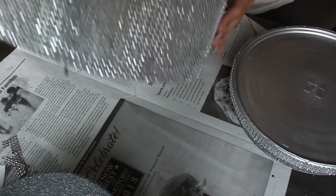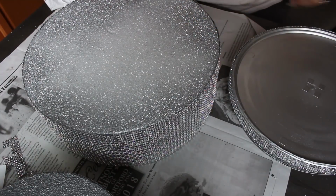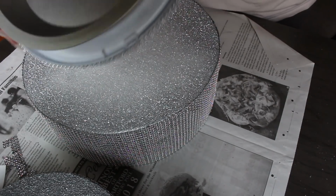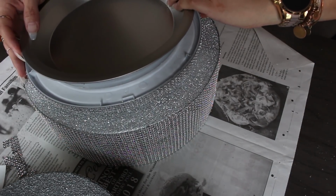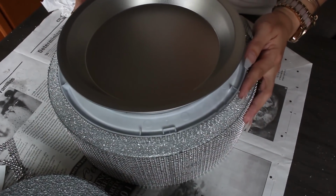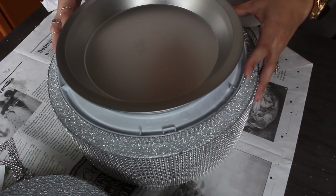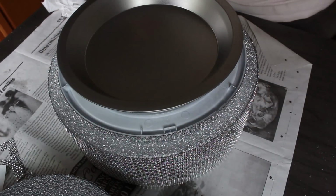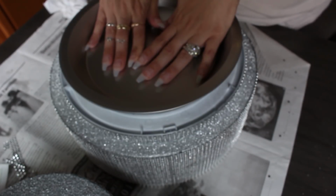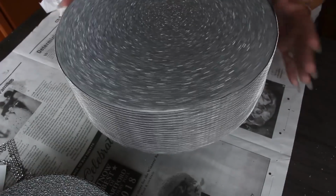And I'm going to take the largest round and flip it upside down. This is the bottom. As you guys can see, I spray painted just enough. And I'm going to take this bad boy, flip it over, and try to evenly put this in the center. That is pretty good. That's looking pretty good right there. And I'm just going to press lightly. And as you guys can see, she's turning oh so lovely.